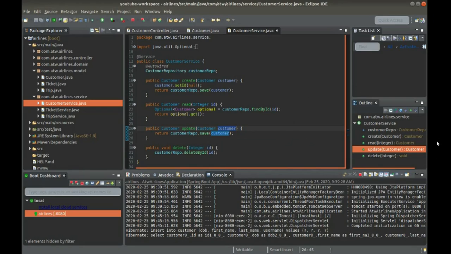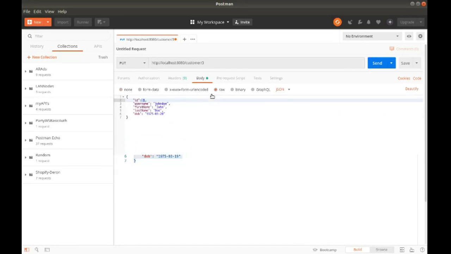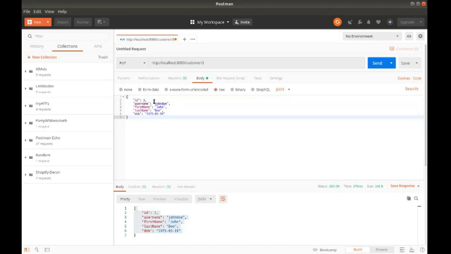So let's go back to our Postman, and we can change this now to put because our update command uses the put method, HTTP method. So now let's just copy this because these are the details of the customer we want to use. So we go here, let's replace that with this. And now let's change the username to Jane Doe.